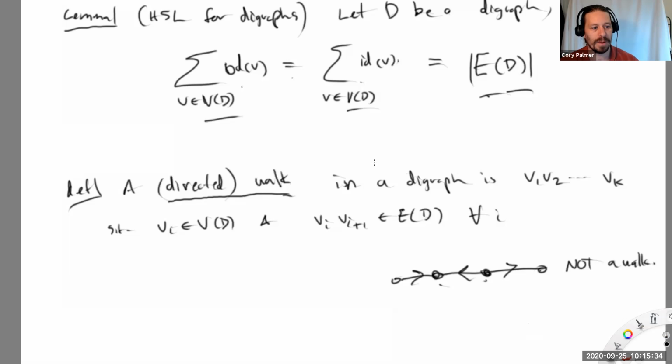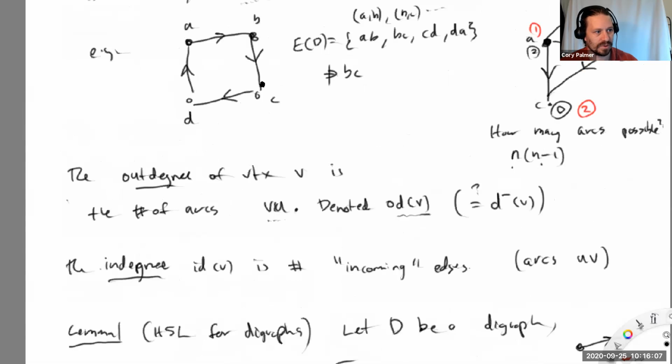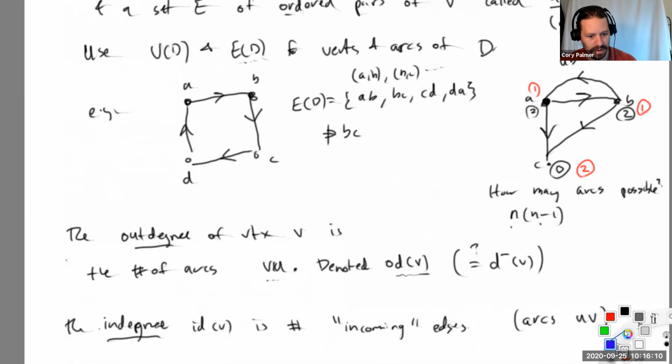Okay. Now remember, walks allow for repeated vertices, right? And even repeated edges. It's just a sequence of vertices that you go across, you just travel along edges in the natural direction, okay? And so this term directed, we don't even need to refer to it because we're talking about arcs. These things have to be there. And so direction is important in the arc, but if you try to walk along this thing here, you're not talking about a digraph anymore. You're talking about just a regular graph. Maybe let's draw a walk, maybe go up here in one of these example graphs we did here. So maybe I can go in blue here.